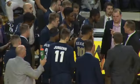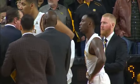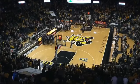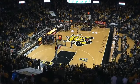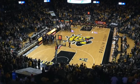So only a minute and a half in, Wichita State with the first basket. We alluded to it a little bit when Stevenson missed that little banker. Shockers, as Greg Marshall said, left a lot of money on the table, missing easy layups and little bankers. Wichita State could have had goodness knows how many points the other day.